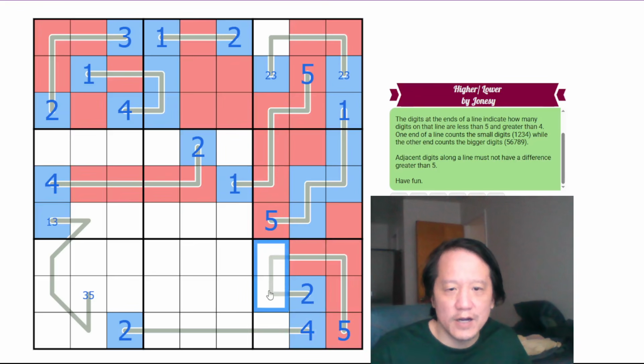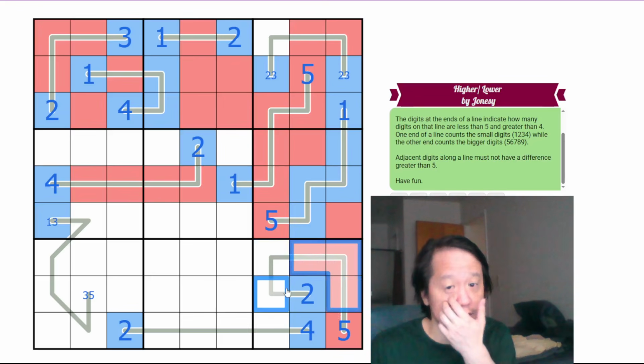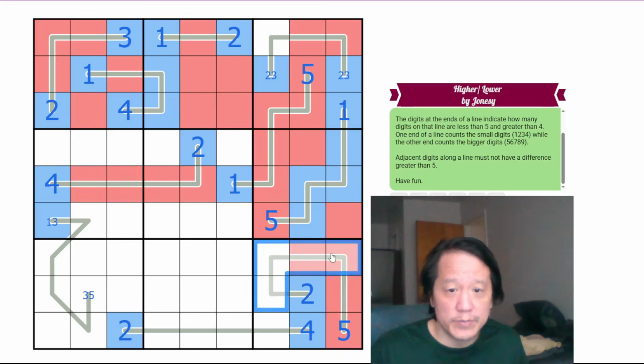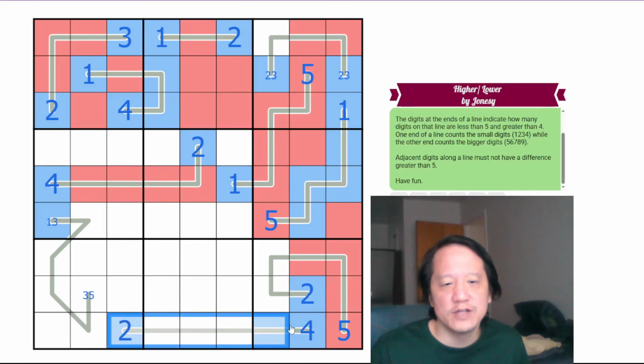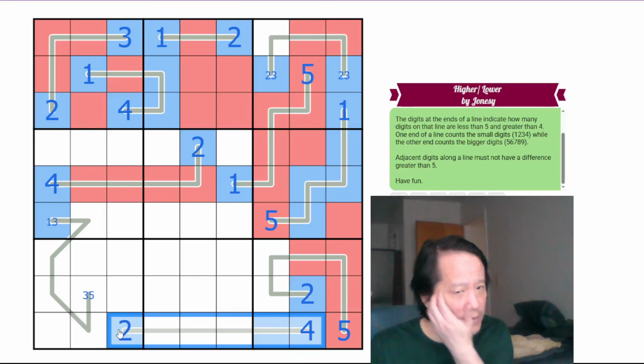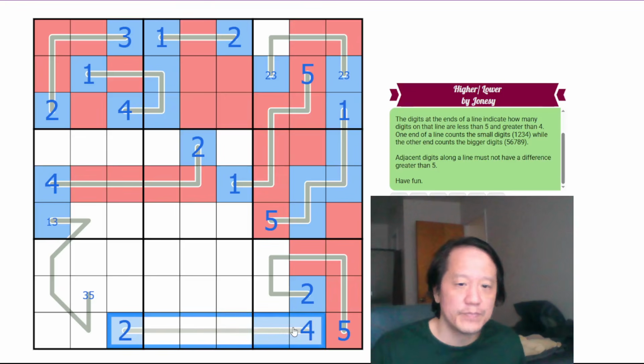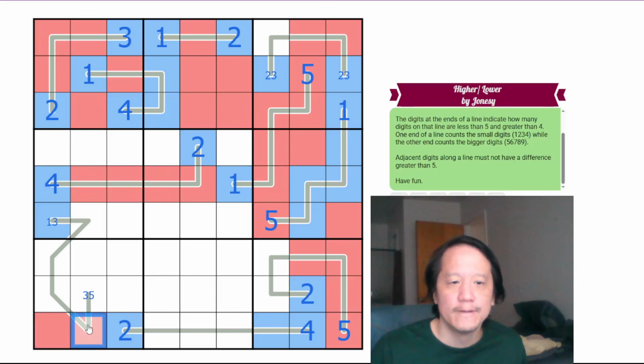We have 1 high and 1 low here, which means in the remaining digits in box 9, that's 5 highs accounted for. So this cannot be high, it's low. Therefore, we have 3 lows already in this line. So we must have 4 lows on the line, which eliminates lows from the rest of the row, so that means these are both high. Okay.